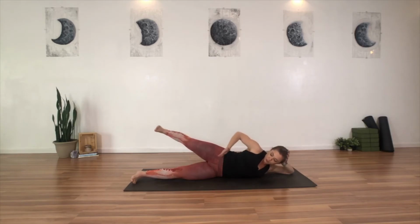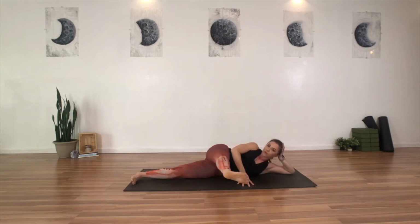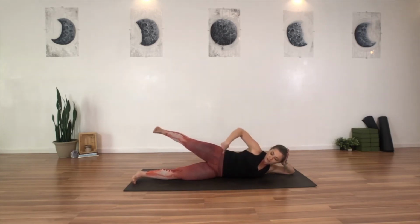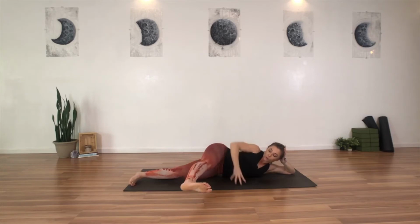Now listen up, keep your hips pretty stacked, back as far as you can, and then all the way out in front of you. Release, take it back as far as you can, make sure the hips stay stacked. And then you just bring it all the way out in front of you. You might need to use your hand or you'll fall, right?